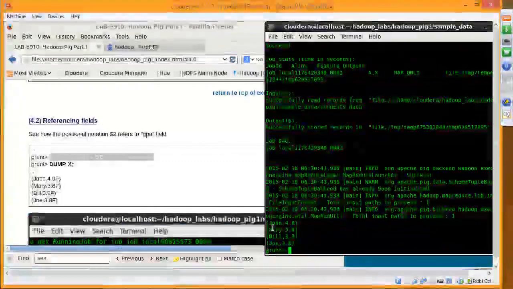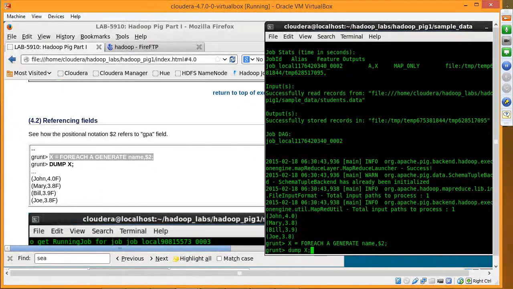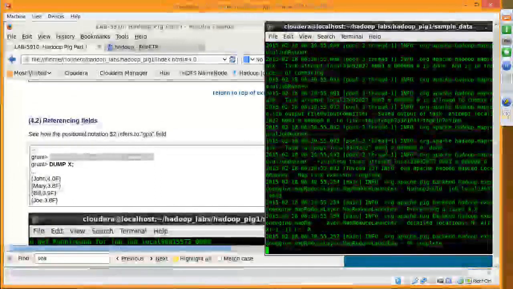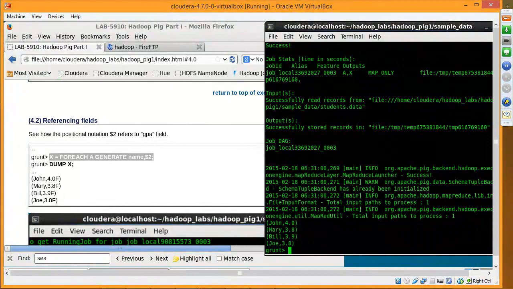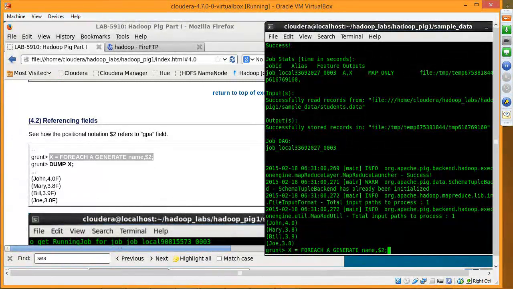If I want to do just, in this case, $1, then it should display the tuples with name and age. Why did it... that's interesting. What did I do? I actually expected age to be displayed, so this is interesting.